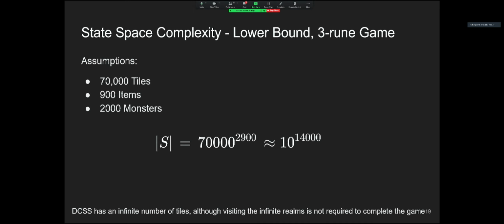game. These are lower bound guesses. You're going to come across at least 900 different instances of items and around at least 2,000 instances of monsters. Actually, I think these numbers are going to be significantly higher. If you treat the whole game, all of these tiles and items and monsters, this is not even considering walls or other things and kind of all the possibilities, it's a huge state space.